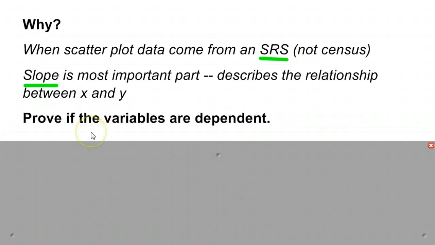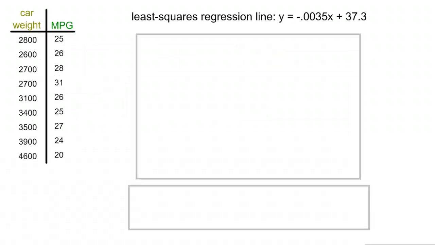What we want to do is prove if the variables truly are dependent. Is the slope potentially zero, or maybe we just got lucky because of a couple random points? Or is there absolutely no doubt in our mind that the slope is something far away from zero, statistically significantly not zero?